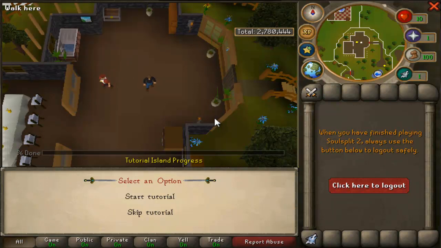Well, this is going to be a new series called How to Play Soulsplit. In this series, it'll be the basic ins and outs of Soulsplit: how to play it, what to do, what not to do, how to do things the correct way, and how not to lose your items and stuff like that. As you can tell, this account is brand new and I'm on Tutorial Island, and for all new accounts I'm going to advise you to start the tutorial, so we're going to do that now.